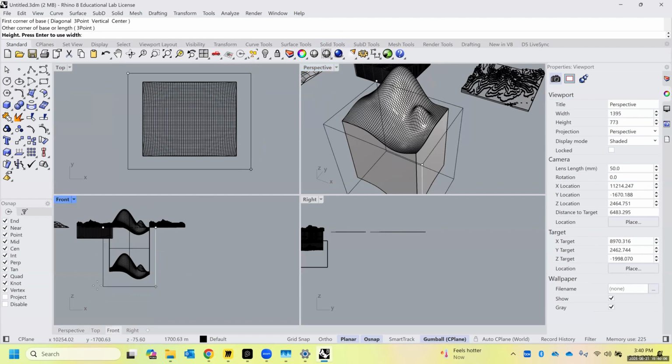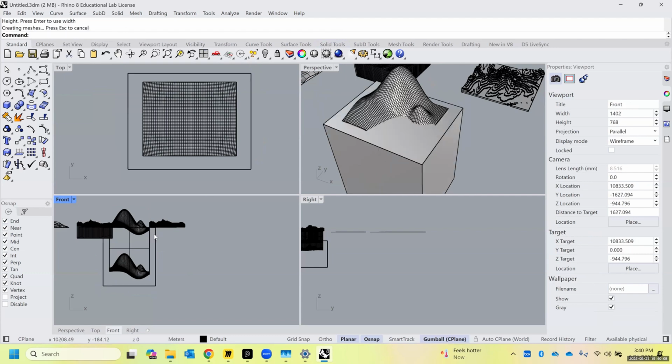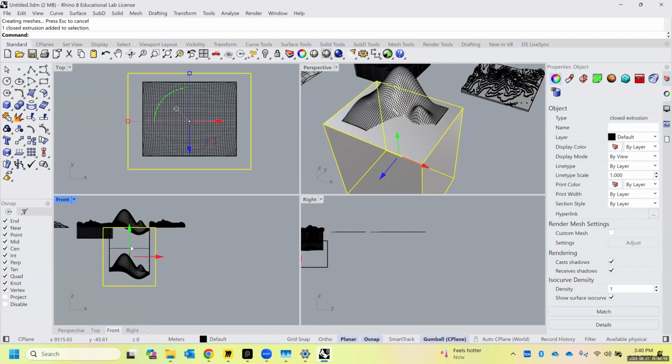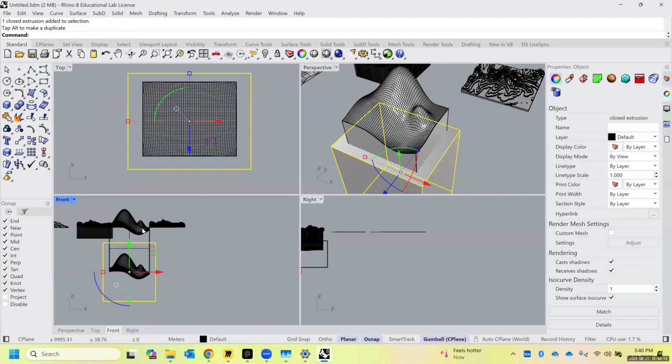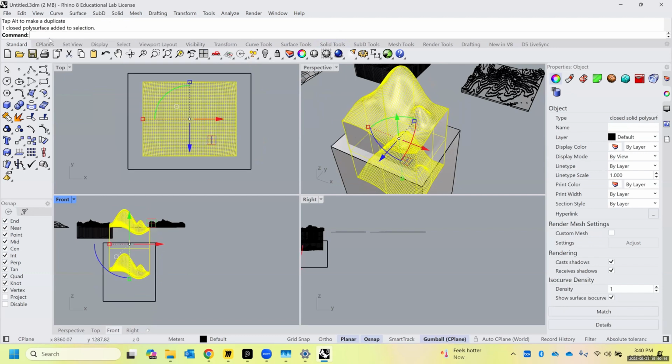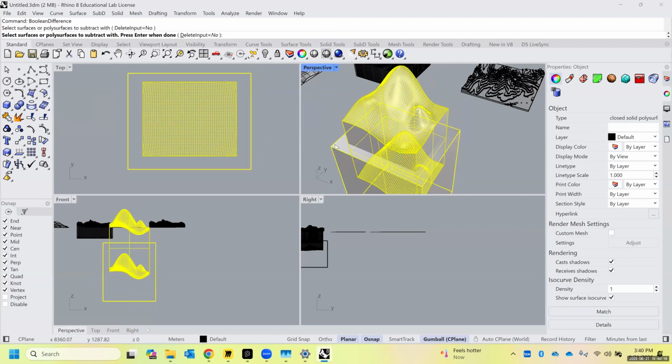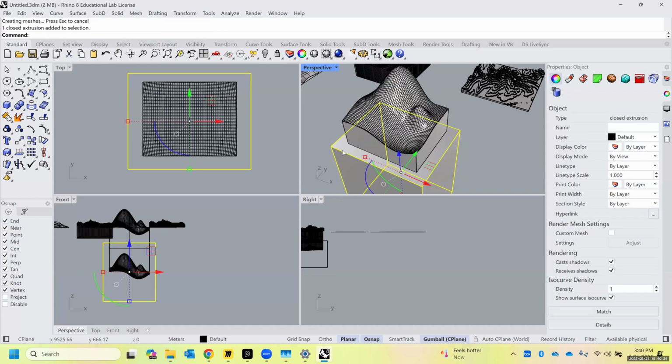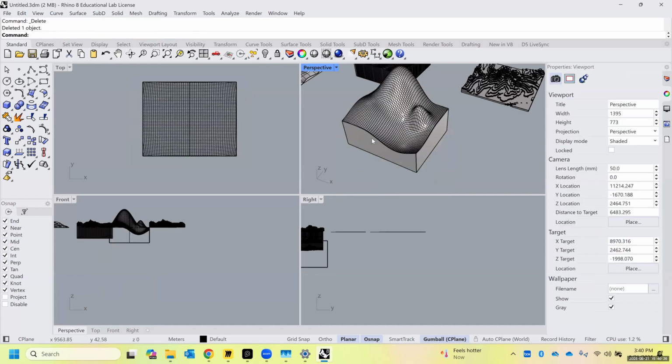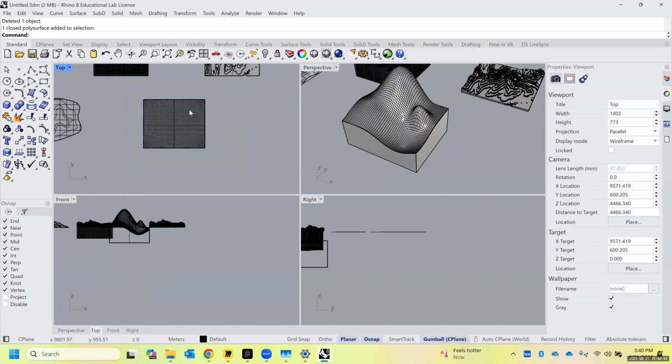We're going to drag this down like this. And we're going to do Boolean difference, select the bit that we would like to use as a cutter object, and then press enter. I'm just going to get rid of these guys. And now we have our very own geometry.